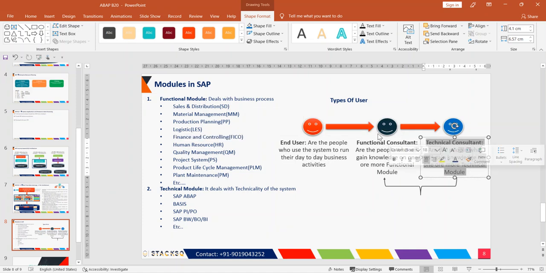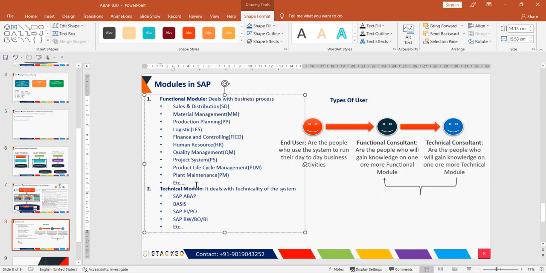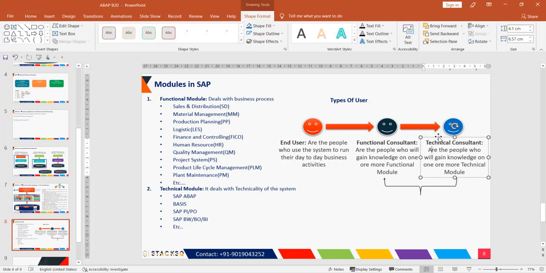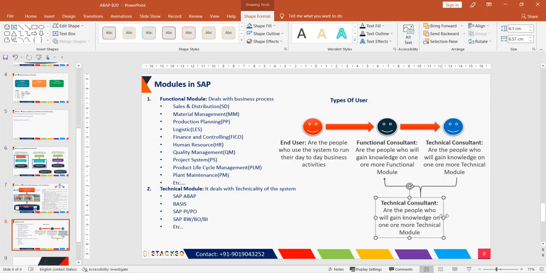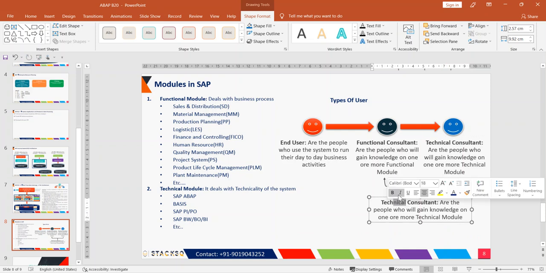Some people wish to learn more than one module, one from the functional and one from the technical, so that they can become techno-functional consultants. We call them techno-functional, those who gain knowledge on technical plus functional modules.